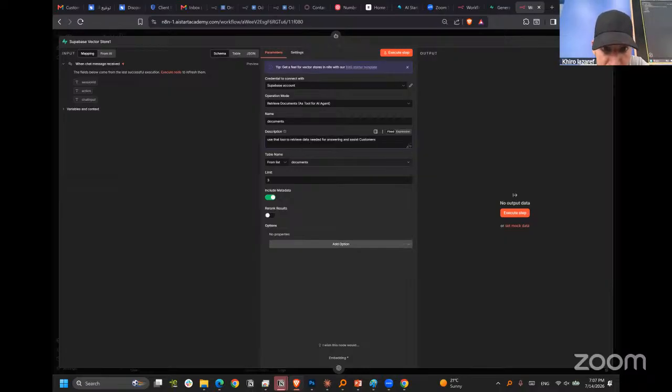So use that tool to retrieve data needed for answering and assisting customers. Now when the AI agent needs to answer any question from the customers, and that answer is not generated directly, he will go to your vector database, retrieve the data using RAG, and answer based on that information, answering the clients.